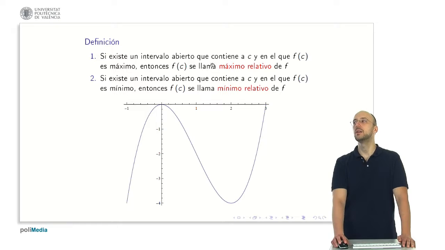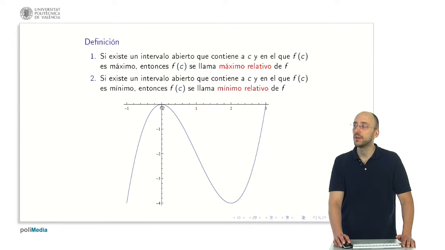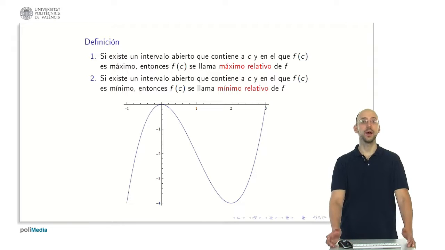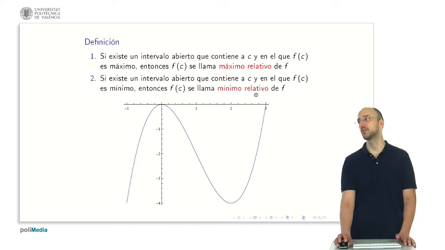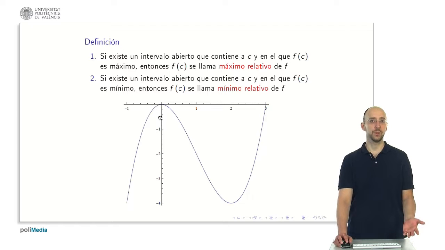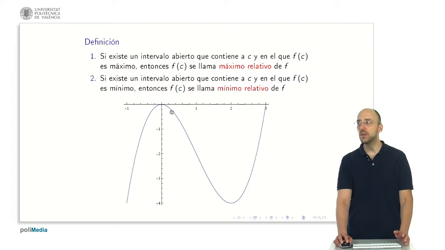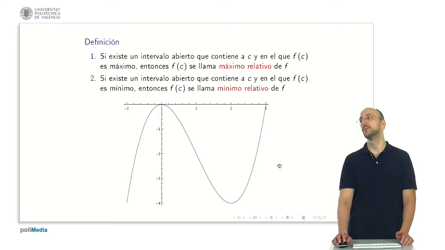So, what does it mean when there is an interval in which the function is at a maximum? Let's examine a small segment, say, from -0.5 to 0.5. If we concentrate on just this portion of the function, we can deduce that the value at f of 0 is the maximum within that interval. However, we can't guarantee it's the overall maximum for the entire function because, as you can see, it goes up beyond that point. Thus, we don't call it an absolute maximum. We refer to it as a relative maximum because it's the largest value within a specific environment.